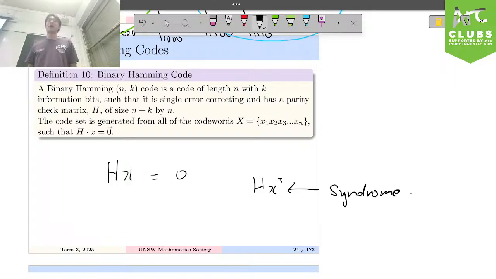If H times X transpose equals 0, then we know it's a valid code word. If it's non-zero, then we know at least 1 bit got corrupted. And that's essentially the whole gist of binary Hamming code.